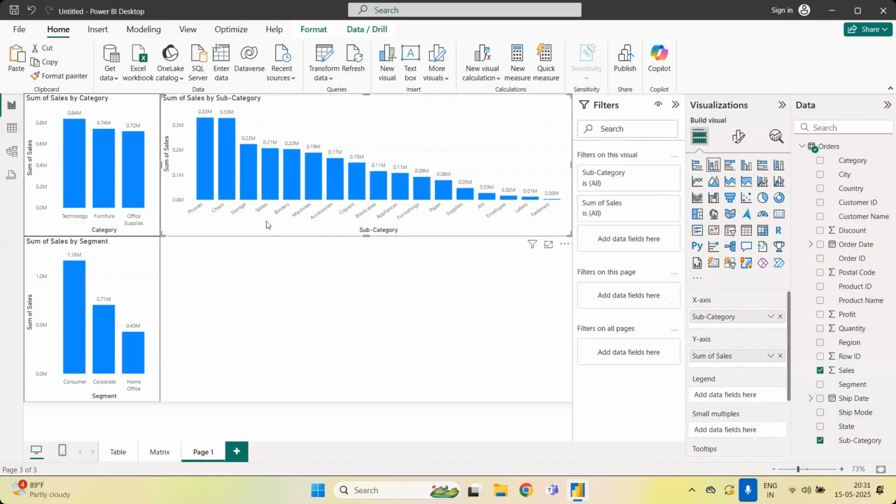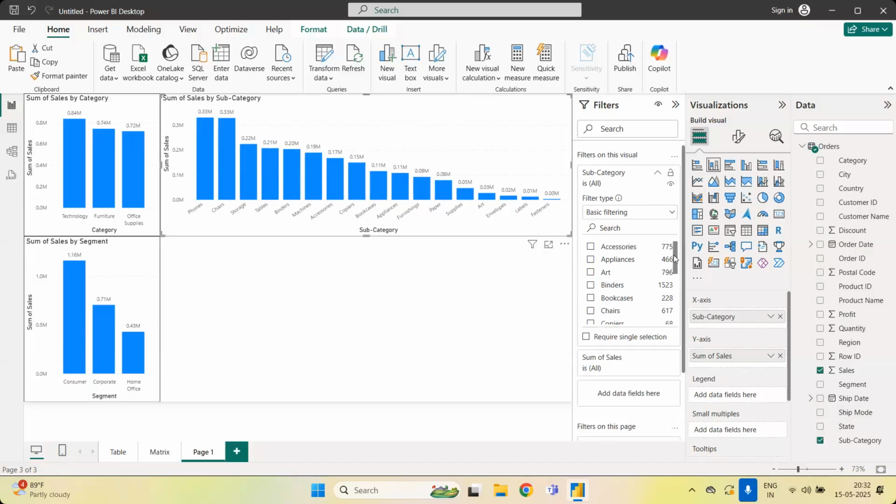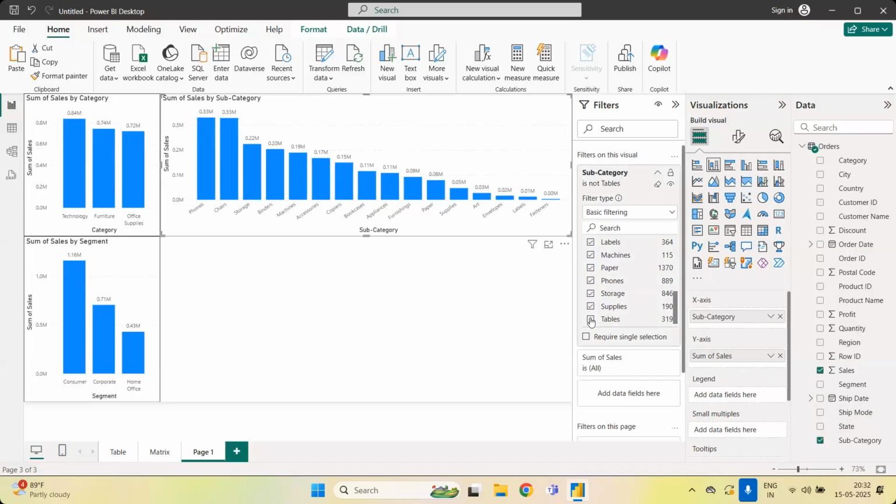Now similarly, I asked the first question: I don't want the tables. Tables means subcategory. Subcategory is already available, right? Since it is already available, open this and remove the tables. Other than tables, everything. First select all. Select all means everything is selected. Inside that, remove this. Table you remove. Now the table was removed. Instead of selecting individually, tick, tick, tick, first you select all, then remove this.